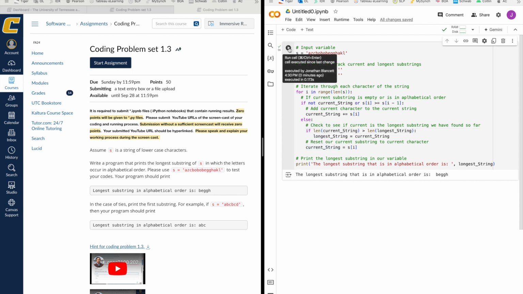Oh, there you have it. Somehow I got my indentions mixed up and it wasn't executing one of my statements.